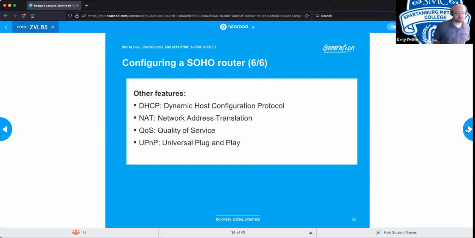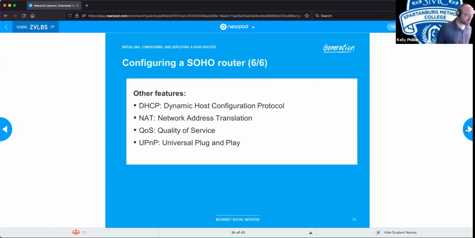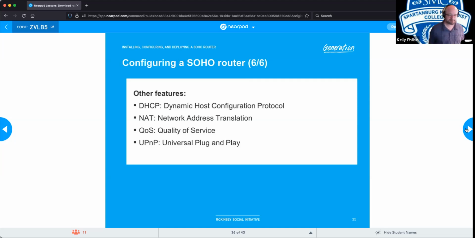Network address translation. Let's see here. Evan, what does NAT do? What is NAT? Network address translation. I purposely waited until right when you took a drink to ask you that question. It sends a message through the network, or not like a message, but it's in the name. Address translation. It has to do with IP addresses. It absolutely has to do with IP addresses. So what does it do? It creates an IP address. That's what the DHCP does.